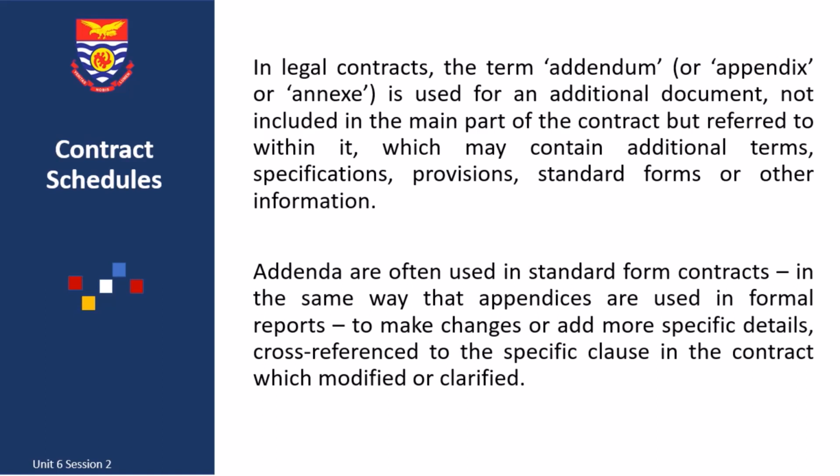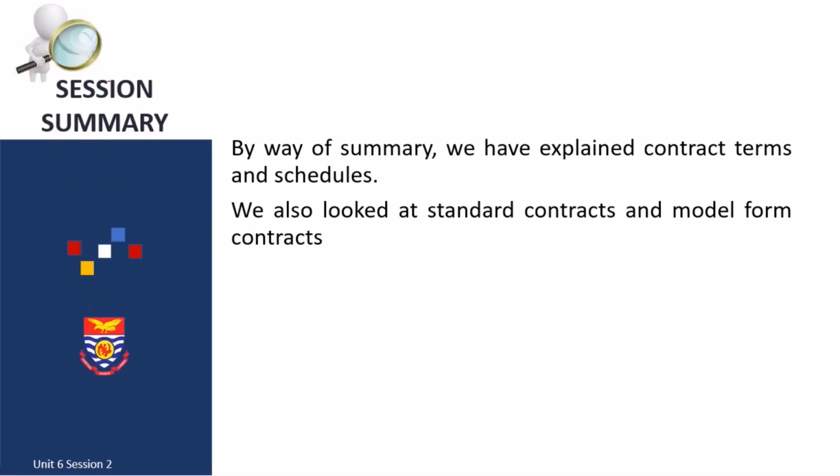In the same way that appendices are used in formal reports to make changes or give more specific details, they cross-reference specific clauses in the contract which are modified or clarified. By way of summary, we have explained contract terms and schedules. We also looked at standard contracts and model form contracts.